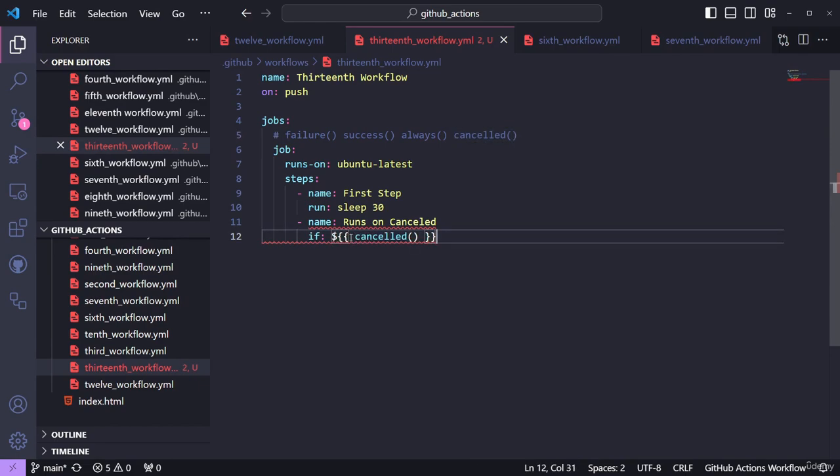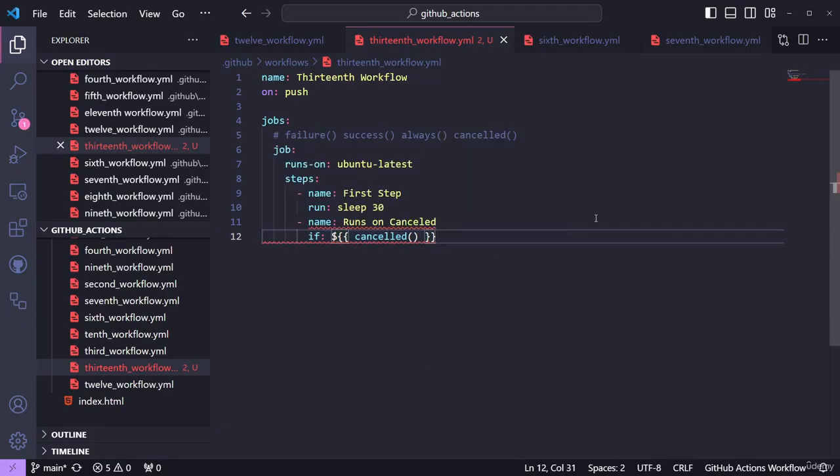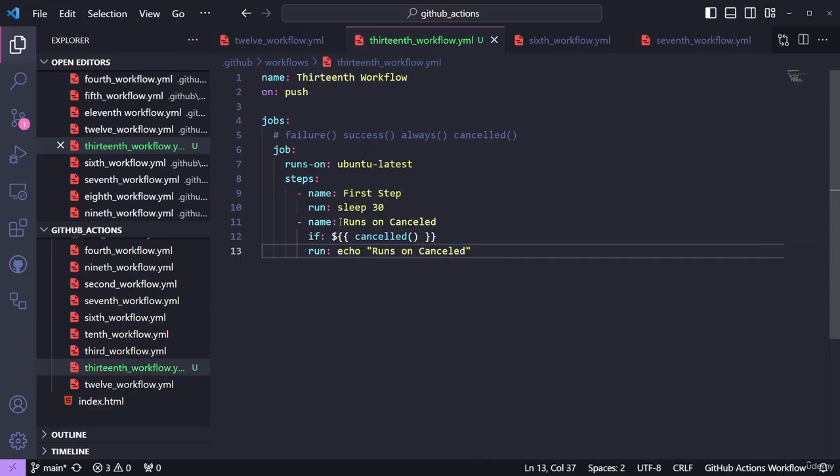The cancelled function will return true if any of the previous steps were cancelled. If nothing was cancelled, this particular run simply will not execute. In this specific run, I am just going to print some text to understand which step has started. We're going to output this text. If cancelled returns false, then this step will simply be skipped.